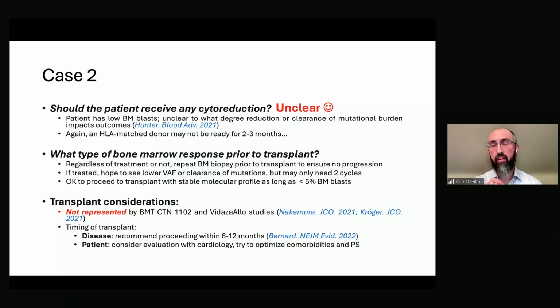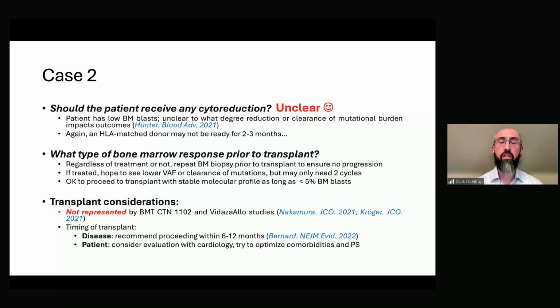If you look at the x-axis on the IPSS-M graphs, that x-axis goes out by 10 years. So as a high-risk patient, we know that they are not on a great trajectory, but depending on individual patient considerations, we have potentially a little bit of time. But I would still probably move to transplant within the first 6 to 12 months before those curves start to separate too much.